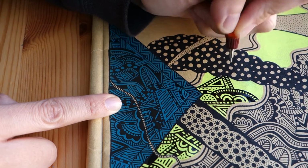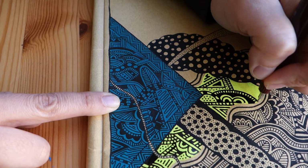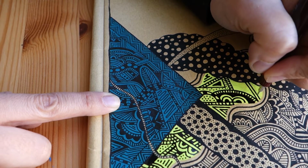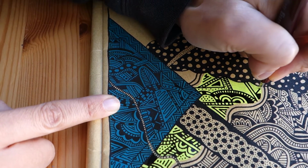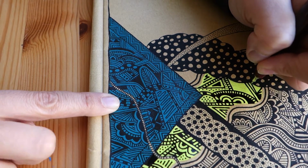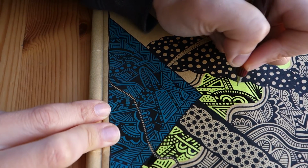This sketchbook is a Hahnemuehle craft paper sketchbook and it's A4 size. I usually worked in sketchbooks which were A5 size, which is exactly half the size of A4. It's as if you took an A4 sheet of paper and cut it down the middle. That's A5. And since it's bigger, and since I'm still using the same nib sizes more or less, I get to add a lot more detail in one doodle. And obviously one doodle takes longer to do because it's a bigger page.